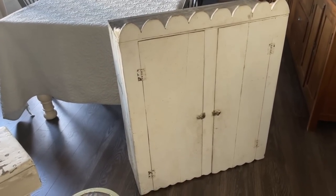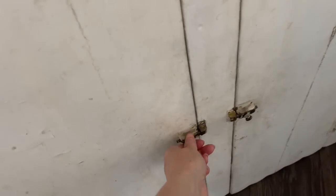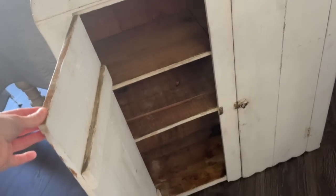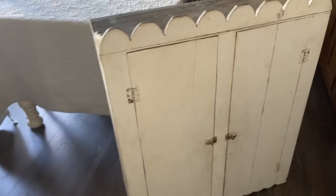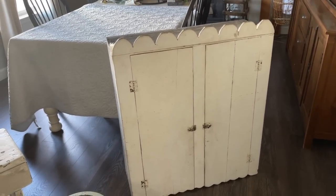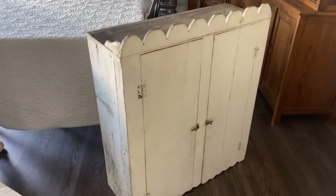I have been dying to use this piece of furniture. It is so beautiful and primitive and vintage. And I think just with some white dishes displayed in here, it would look so cute. So that's what we got going on today. And this will be the final little touch in my dining room before I film my home tour. So I'm really excited to get started on this piece.